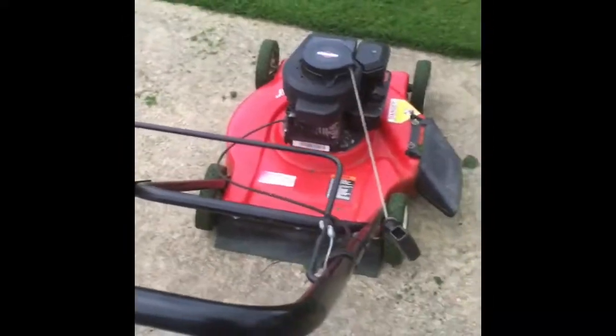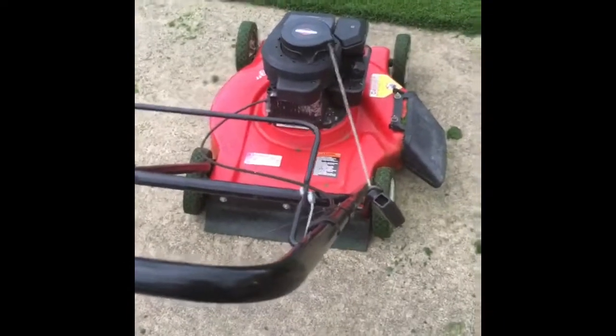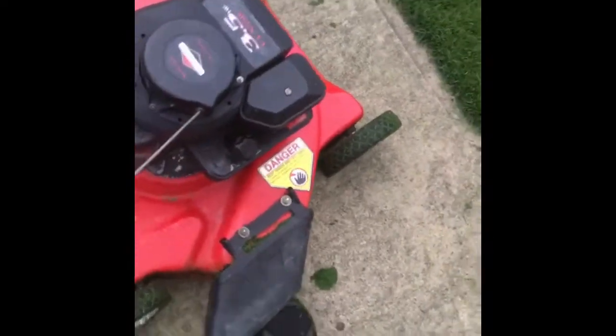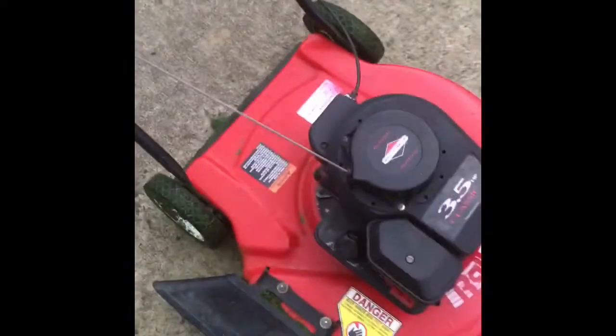Oh, I might get 50 bucks for this on a good day. This side discharge flap, the springs are messed up on it, so it's just bolted to the deck, so it's fixed. Yeah, these 3.5 horse classic Briggs, and they really take a licking.